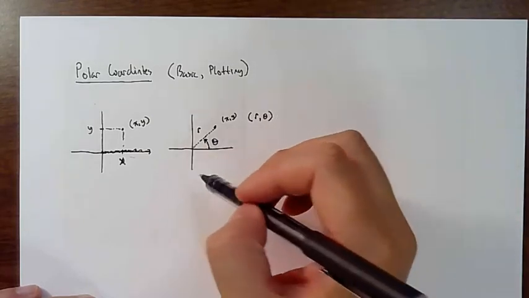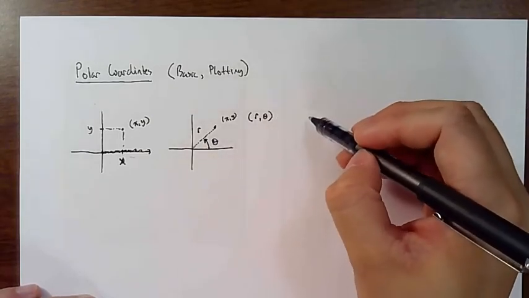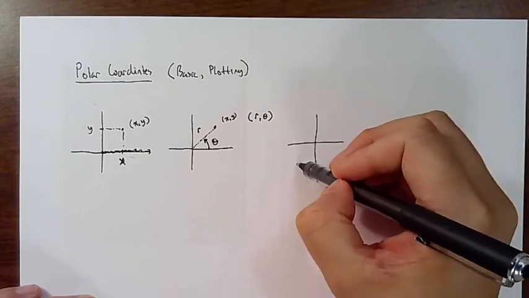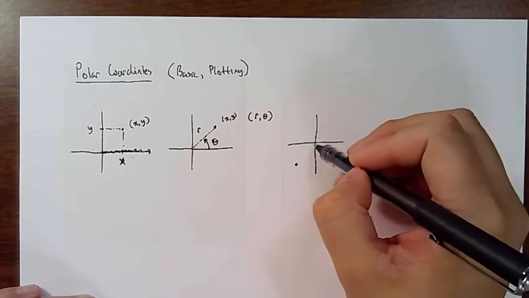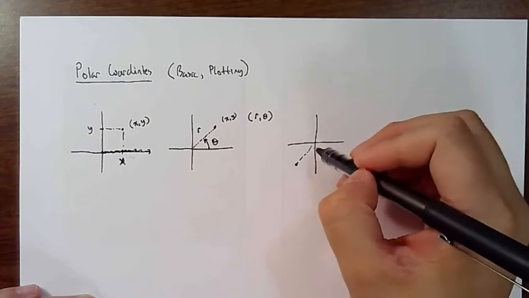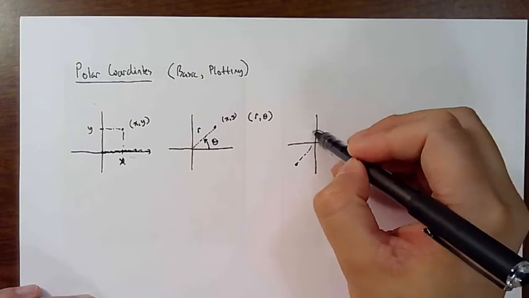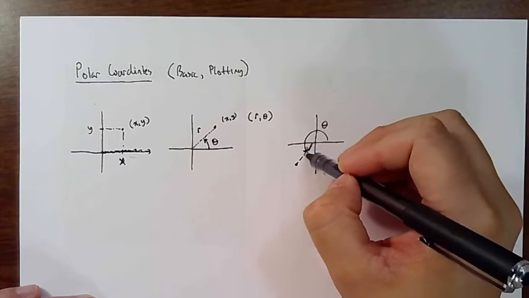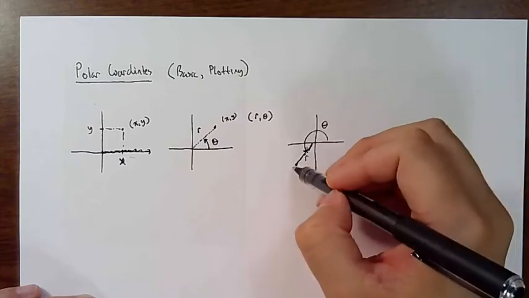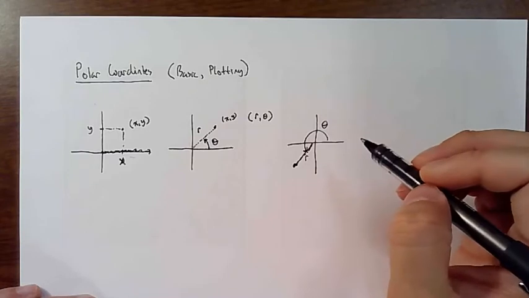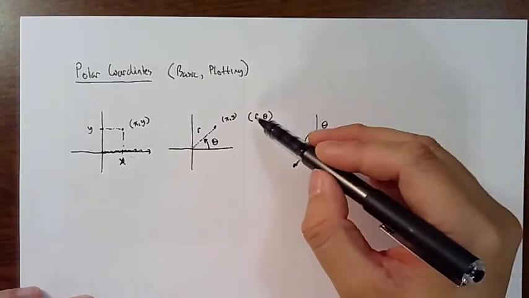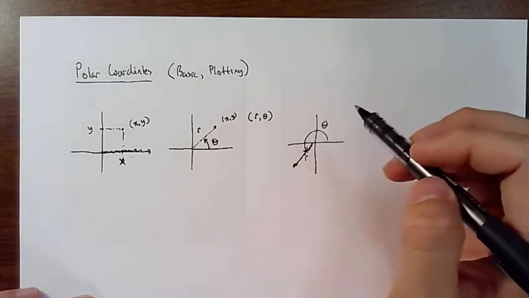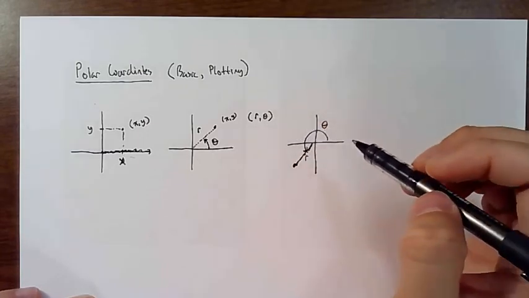So we could designate any point in the plane, and just to illustrate, let's pick some other point here. Let's say that we're over here. We can draw our spline like this, designate our angle, theta, and then have the distance right here as r. So this point could be represented as (r, theta). I should say that you may think that r and theta should always be positive, but that's not really true. Theta can be negative, but it doesn't really screw anything up.